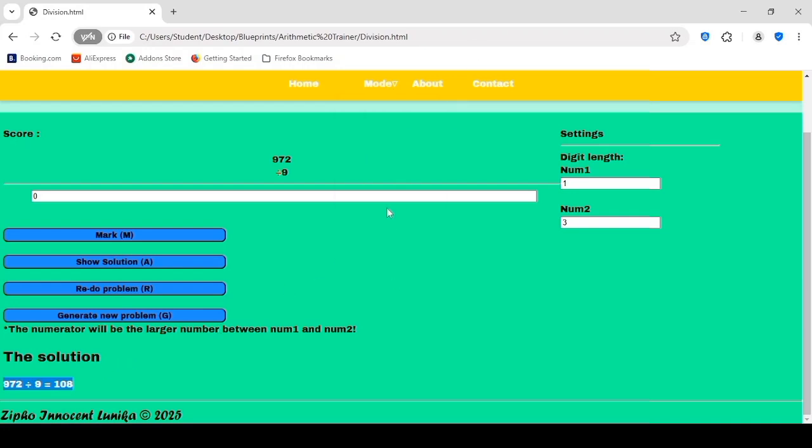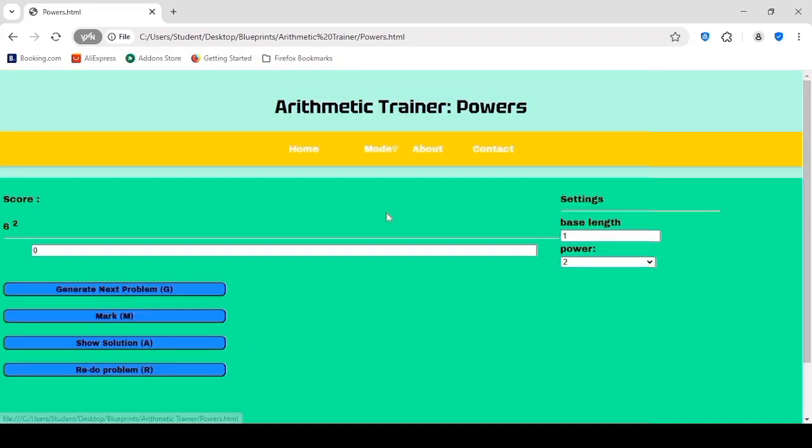Now, we didn't look at powers, so let's look at powers. Here I will restrict them to powers of 2 and powers of 3 for all practical purposes. The base length may vary up to 5. I believe JavaScript can handle a base of 5 quite comfortably, and for all practical purposes a base of 5 seems to make sense. Let's see how this works. We'll have a 5-digit long number here, squared, or cubed as well.